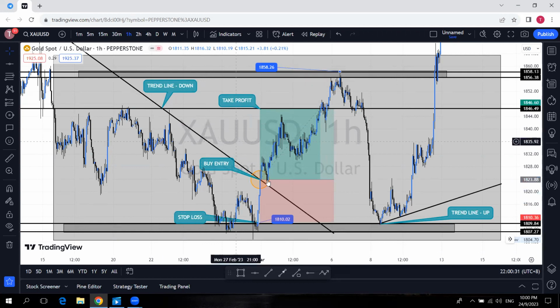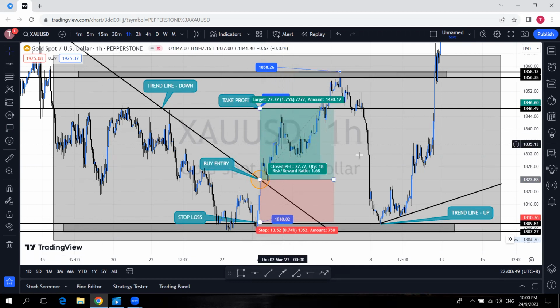Okay, cool. So if you're going to take a buy position, this will be our entry, this will be our stop loss, and this will be our exit. So we can also find out what is the price that we are going to exit at. 1846. Our stop, yeah, this is our stop here.